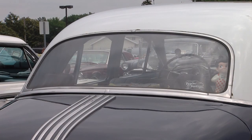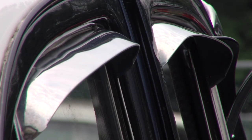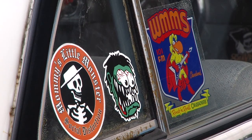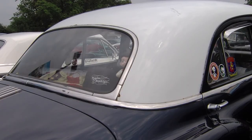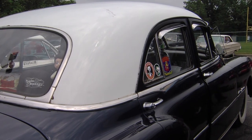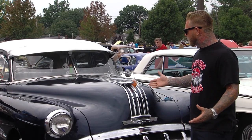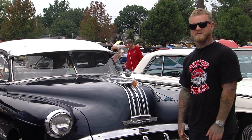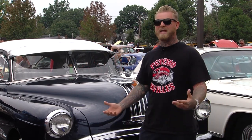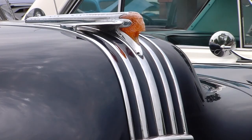So why this car? Were you looking for this particular one, or were you just looking for an old car? I knew I was looking for, I'm a total kind of greaser, 40s, 50s kind of hot rod guy, so I knew I was looking for something GM that was four-door so I can have the kids in it. You could tell it's a GM, it's just the same body style, but the waterfall grille and all the extra chrome, and it's like, oh wow, it's a Pontiac. And you just do not see a lot of Pontiacs on the road anymore, especially like the 50s style Pontiacs.